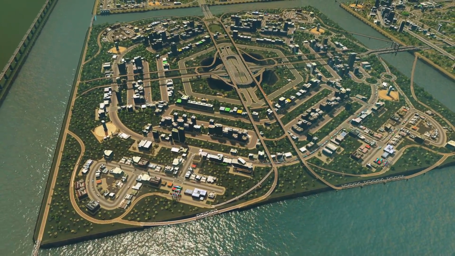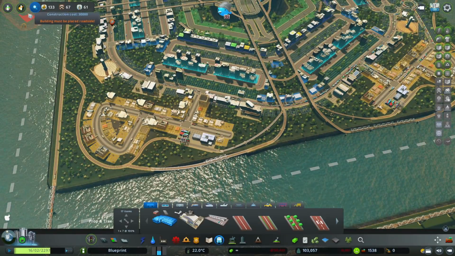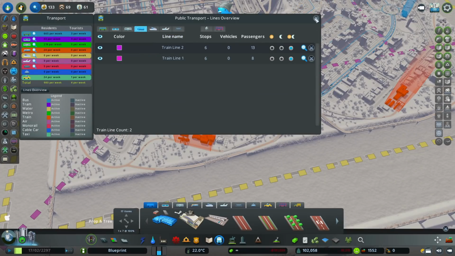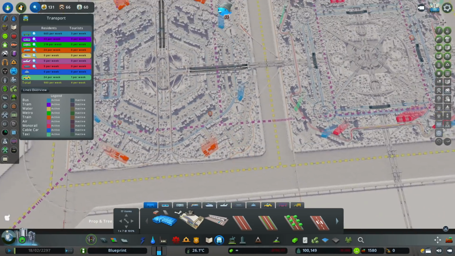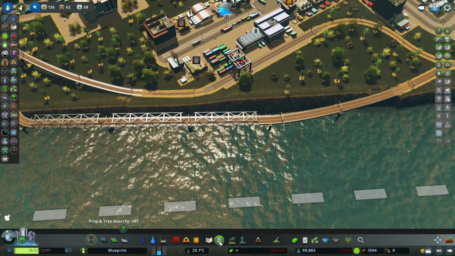Let's dive in. Oh, we got trains on this one. Really hadn't noticed the train lines. Let's just see where they're going. Trains. 2 train lines. Hang on a minute. Are these just used for the stuff, the cargo? So where are the actual train lines then?